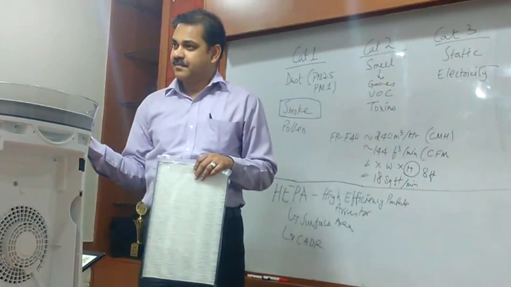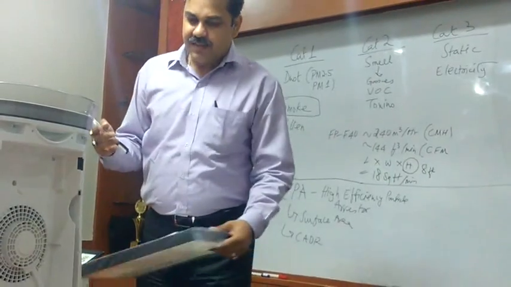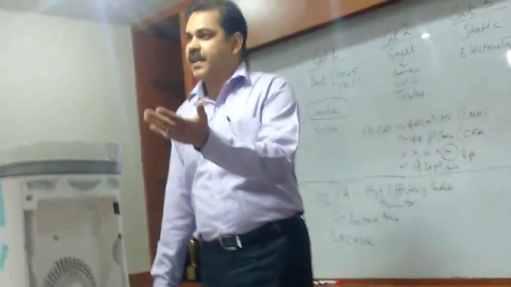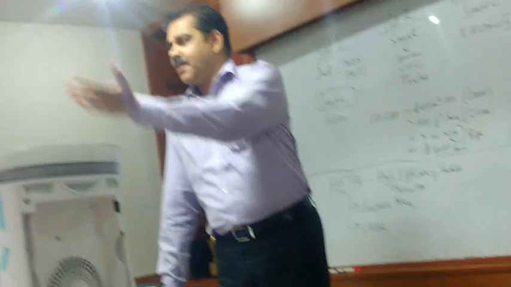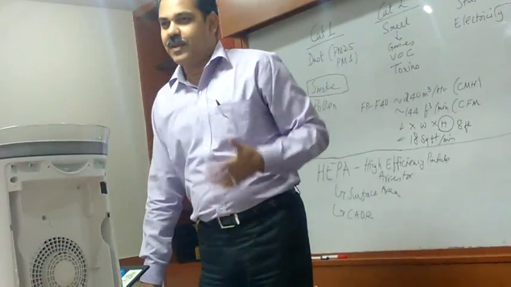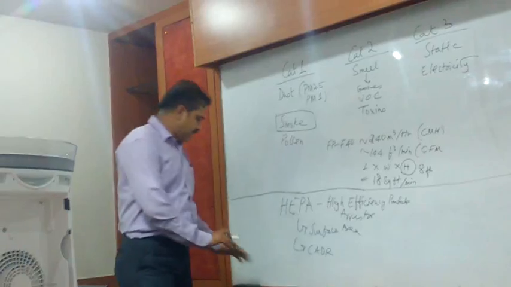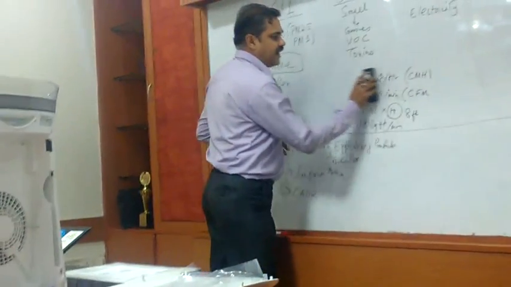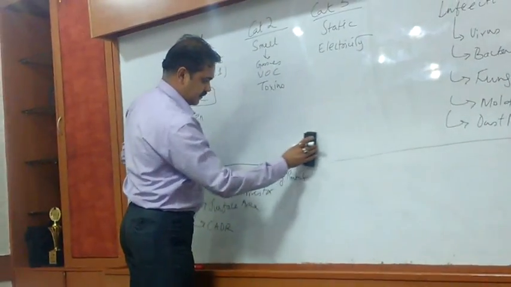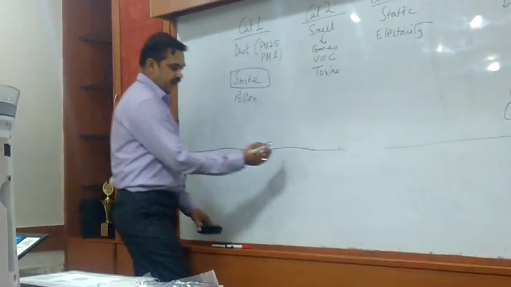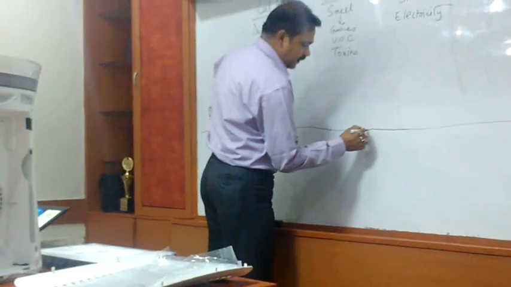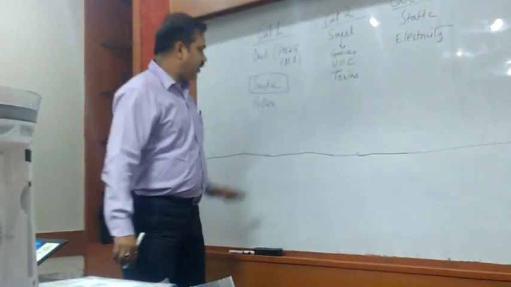Got it? Very simple, na? In a 200 square feet area, the air change is 6 times. In a 300 square feet area, the air change will be about 4 times. Right? So you have understood the first category, how Sharp is able to remove the problem. Now let us go to the second category. I will rub this portion. Let us go to the second category and see how Sharp is able to remove the problem.